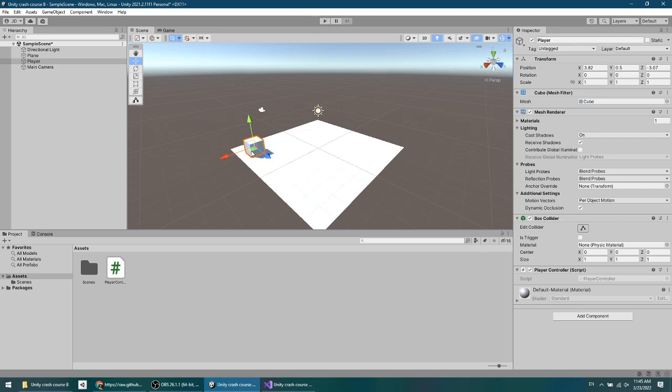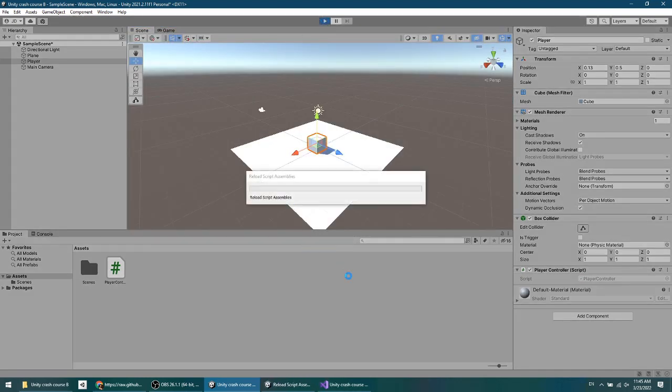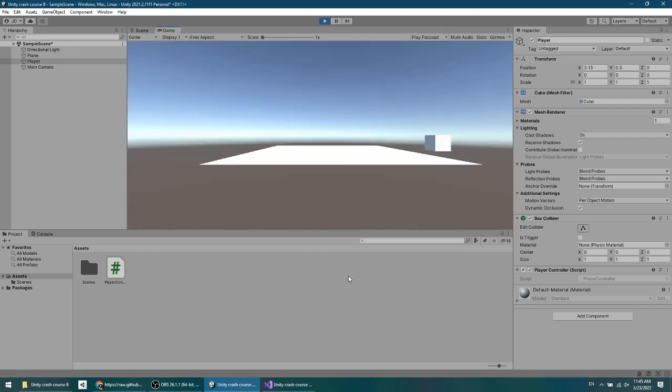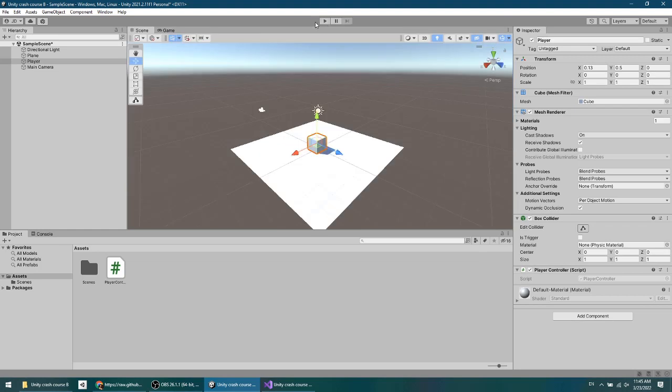All right, let me move it back to the center and try this out. It's gone. That was quick.